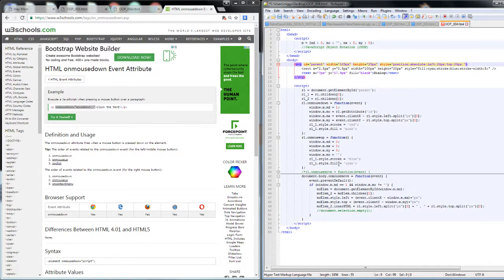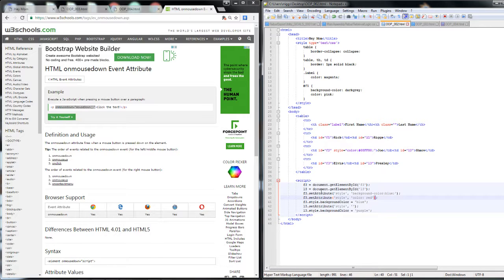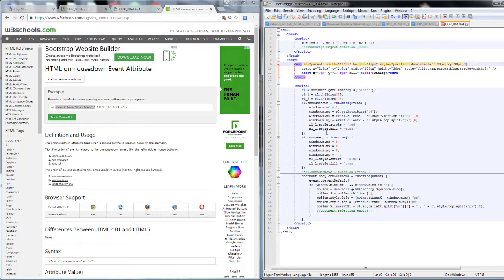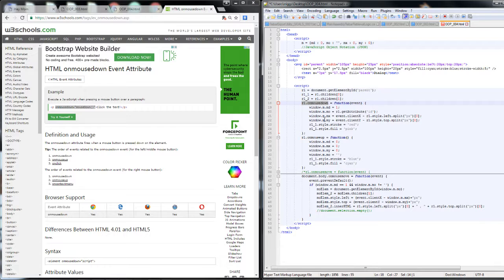So I tend to just pull this down into a script tag, very similar to how we were dealing with CSS back over here. We could have put our CSS again in this kind of format, but instead we opted to set that attribute so that we would get the equivalent of this, but then we can manipulate it on the JavaScript side. So that's all I did. I just made sure I went and got that element, and then I tapped that event because those events are available for these elements.